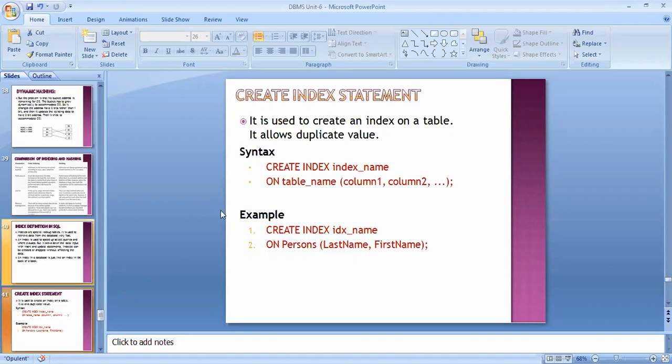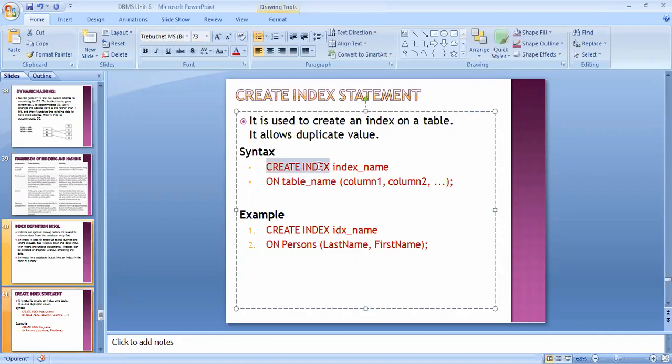Here is the syntax to create an index: create index, index name, on table name, and the column on which you want to create the index. Let's see the example: create index, the name of the index we are providing is idx_name, on persons.